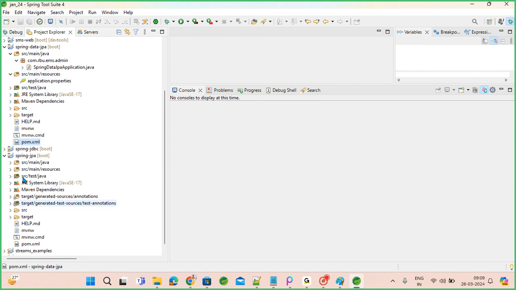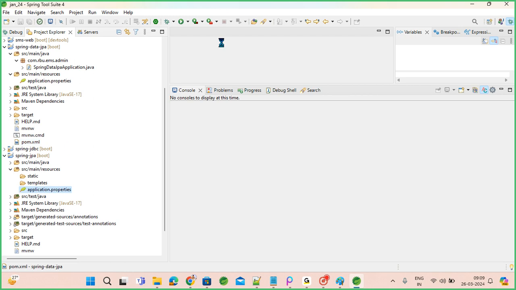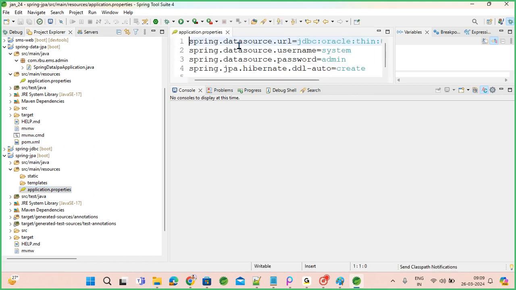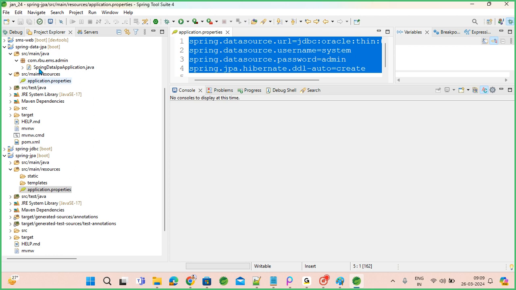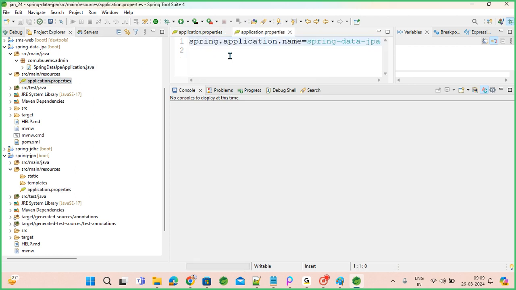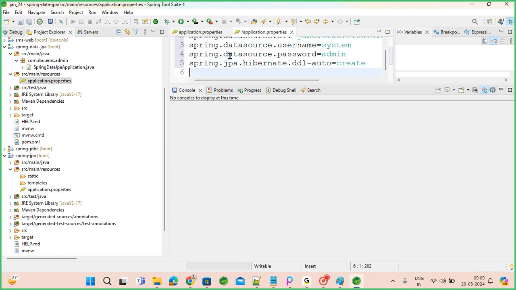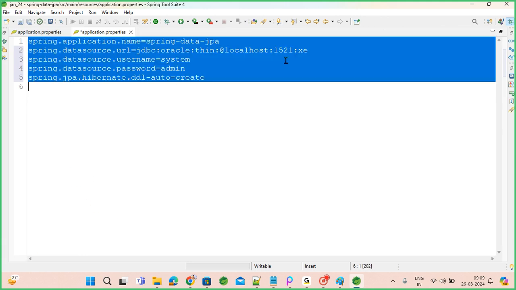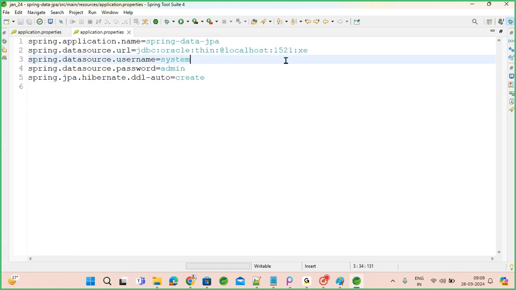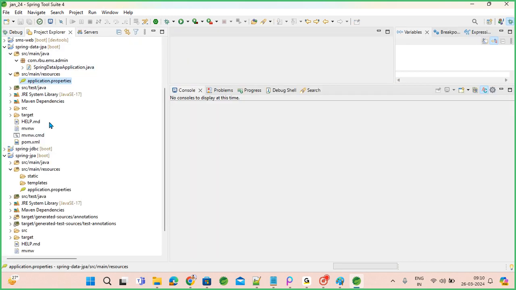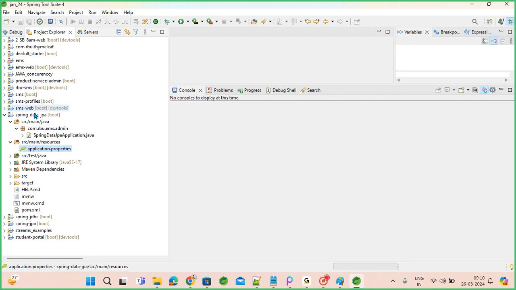Okay, database properties: database URL, username, password. I'm adding them here. Spring datasource URL jdbc:oracle:thin:@localhost:1521:xe, admin. Okay, and by default it will allow you to create tables. Okay, project created, properties added.